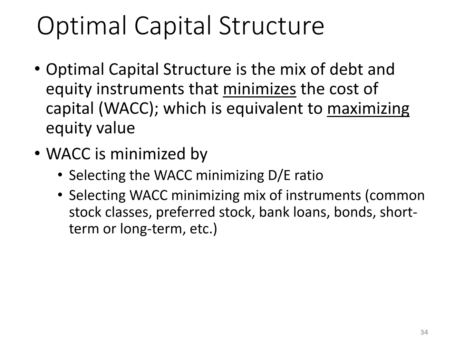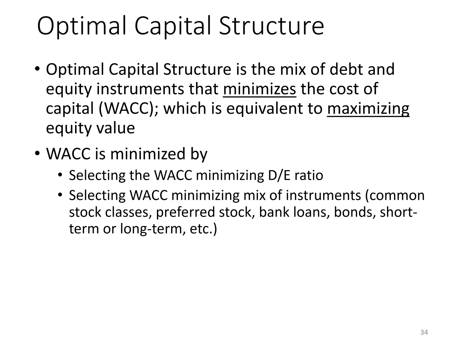So the concept of optimal capital structure is that mix of debt and equity instruments that minimizes the cost of capital, or WACC. It's also equivalent to maximizing equity value. Remember, when you value a firm, it's the present value of free cash flows discounted at WACC. So if you can reduce the WACC, you can increase the value of the firm.